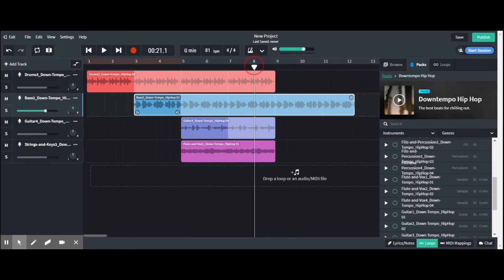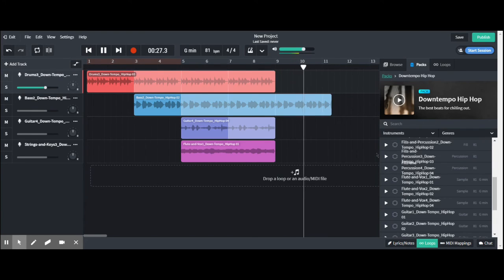So I'm going to use the transport head back. Start it. Now it's just the bass. And I actually think it would be pretty cool if our song stopped right there. So I'll back the transport head up again, try to find that spot. Right there in the waveform is where you can see where it drops out. So I'll back my waveform up, shorten it up to this point right here.